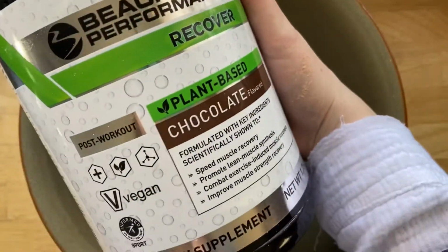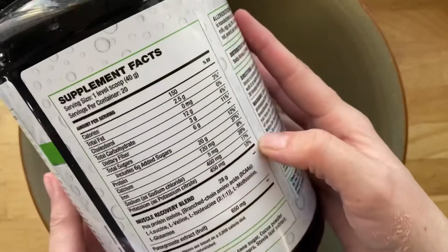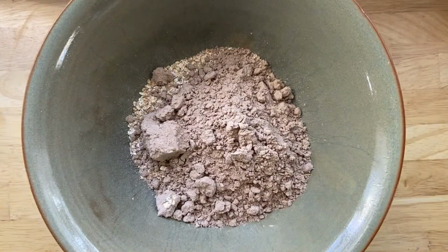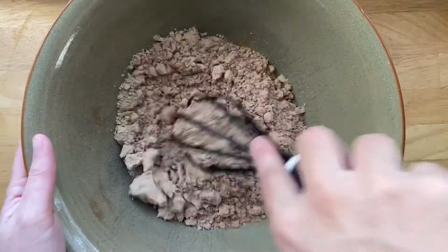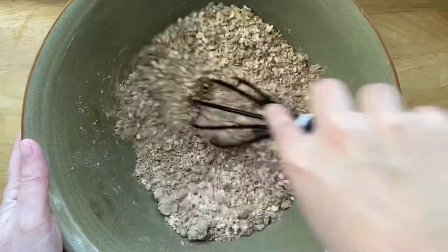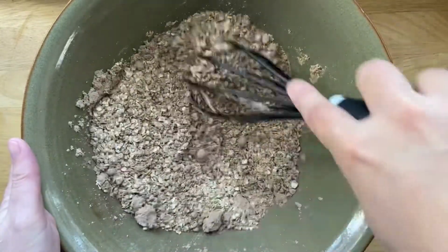I love this Recover. The flavor of this plant-based protein, super good. And it has a lot of extra vitamins and minerals and such. So it works really well for me. And I have a lot of it. So I'm going to whisk that all together and get out those clumps and make sure we don't have any giant chunks of protein powder going on.